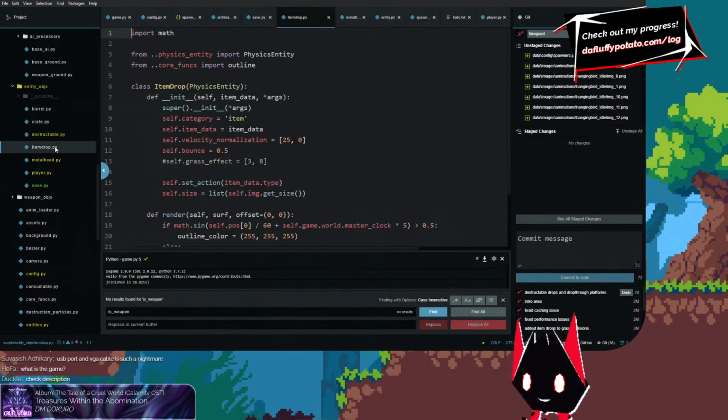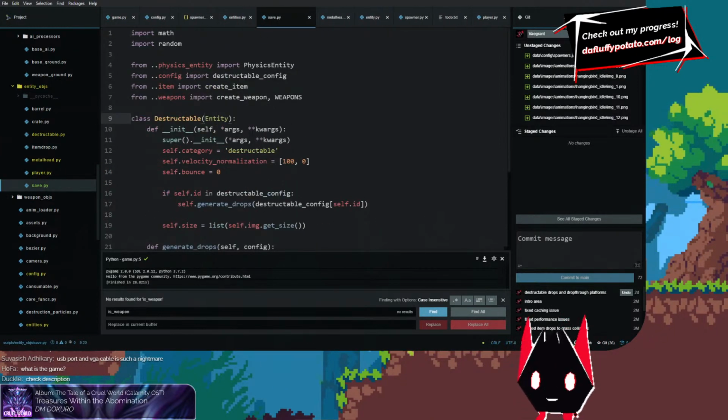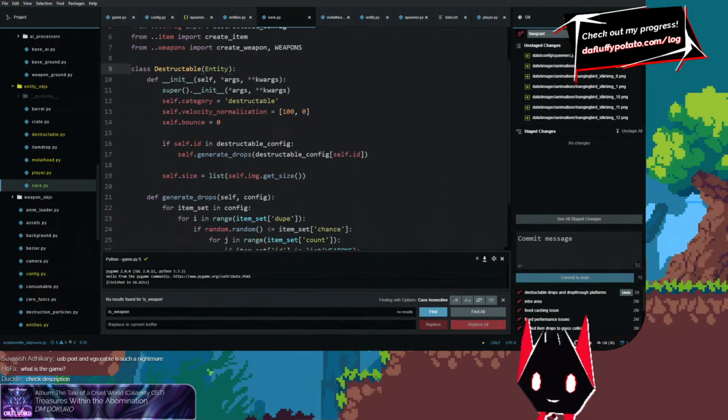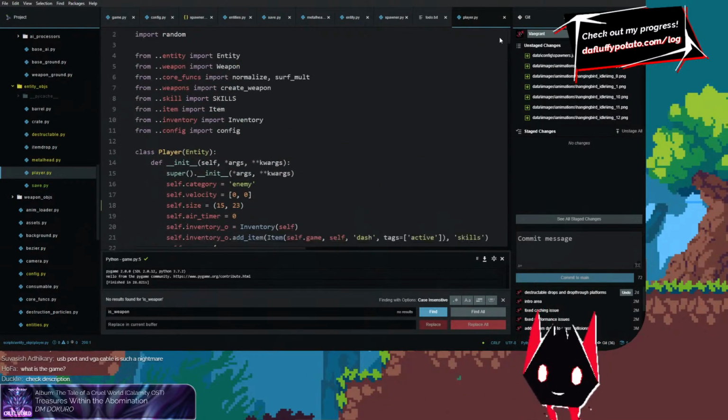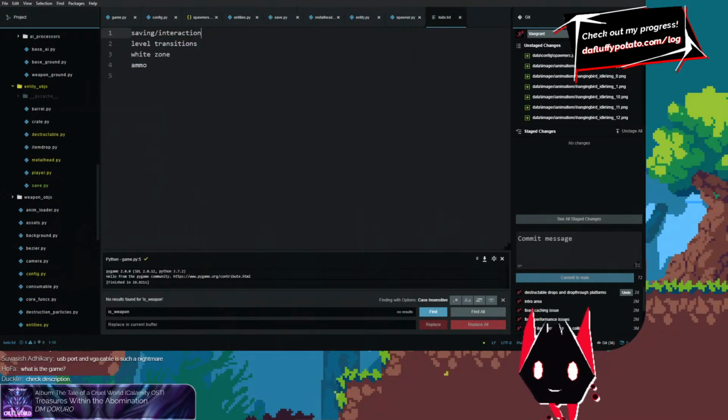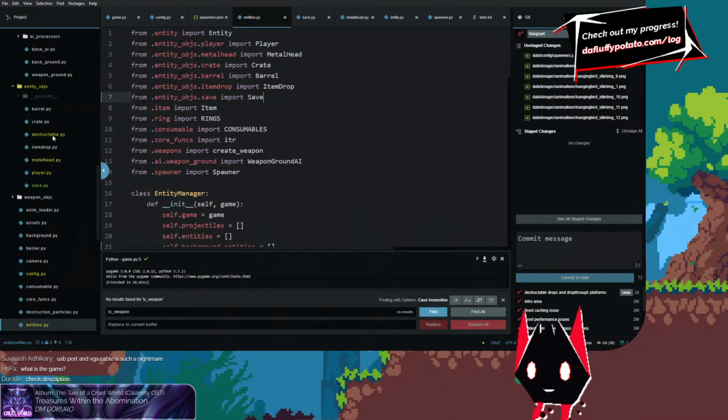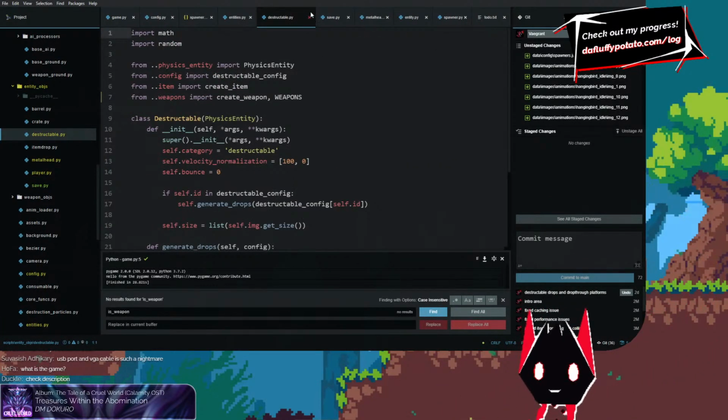But category, what is the category for the player? So I don't want it to be an enemy, and I don't want it to be a destructible.